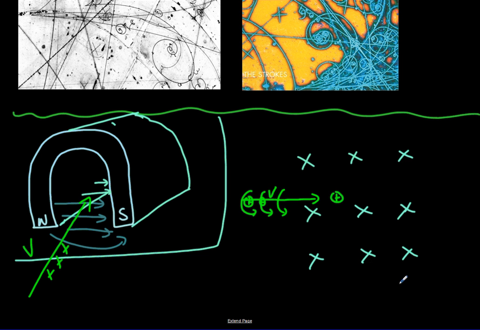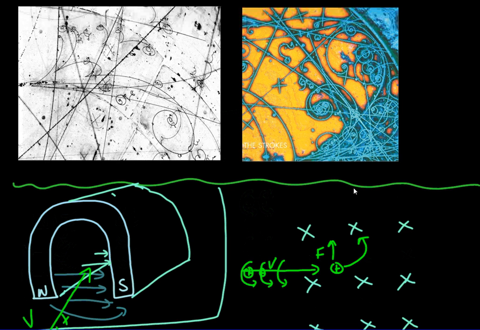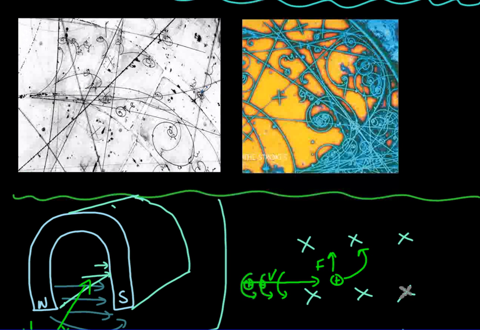Your thumb, that's going to point in the direction of current, like it did before, or the direction of positive charge flow. Now look at your palm. Your palm points the direction of force. So in this case, force will be where? Up. Perfect. A positive charge injected into a magnetic field in this way experiences a force in this direction, and it will tend to curl in that direction. If we can visualize it, we might get something like this appearing. Do I see one curling up? Yeah, like this one here maybe. Or these ones here, right?